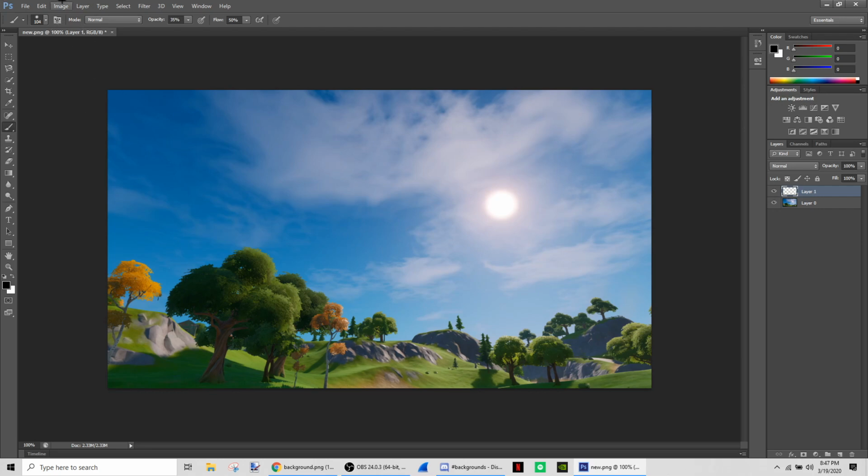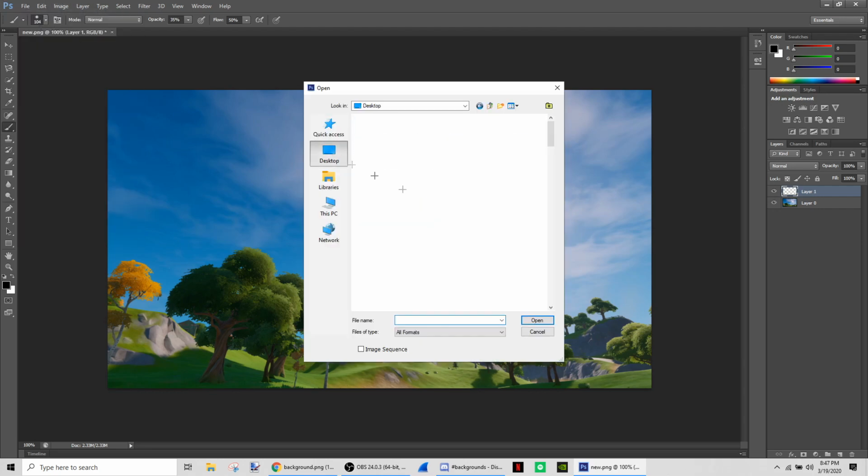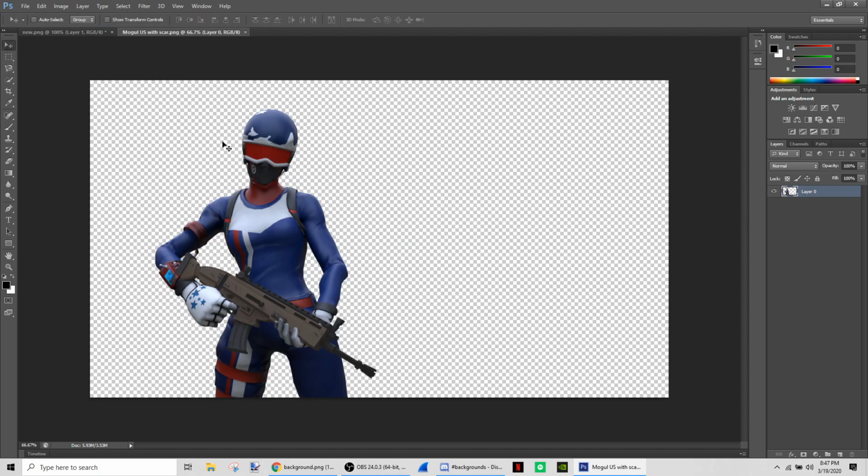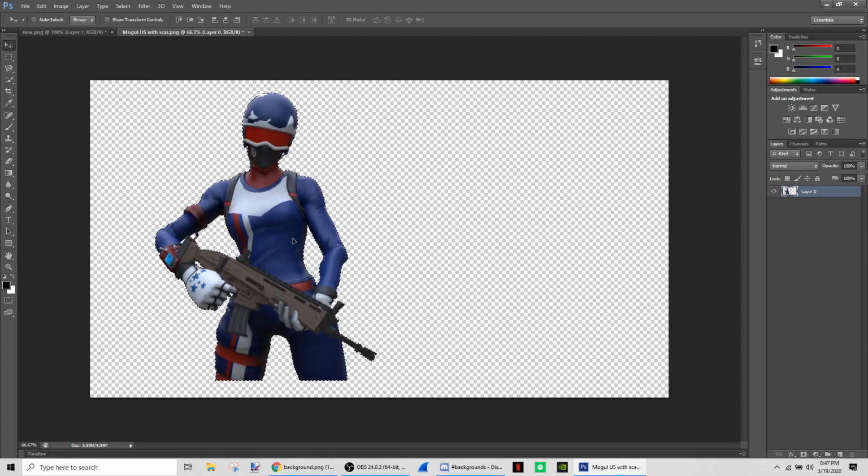So then what you want to do after this is open, and then obviously go to where you had this. I just did this so I can easily get it and then copy and paste it over.